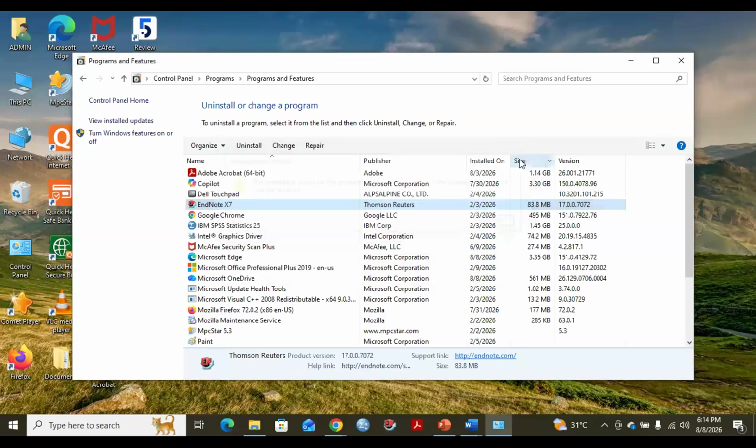Okay. They say the installation source for the document is not available. So I think I have the installation source here. I don't know the issue.